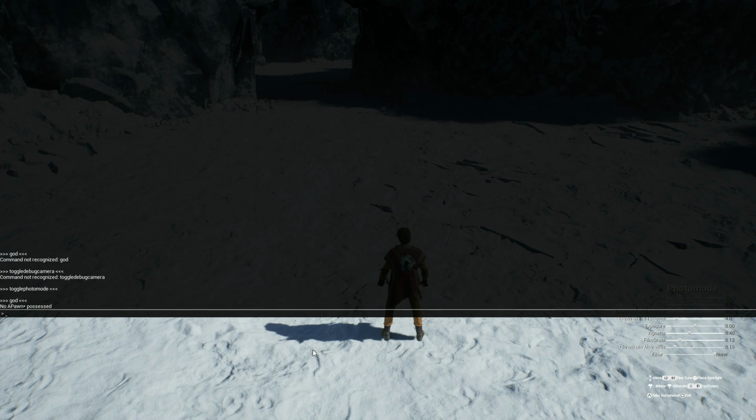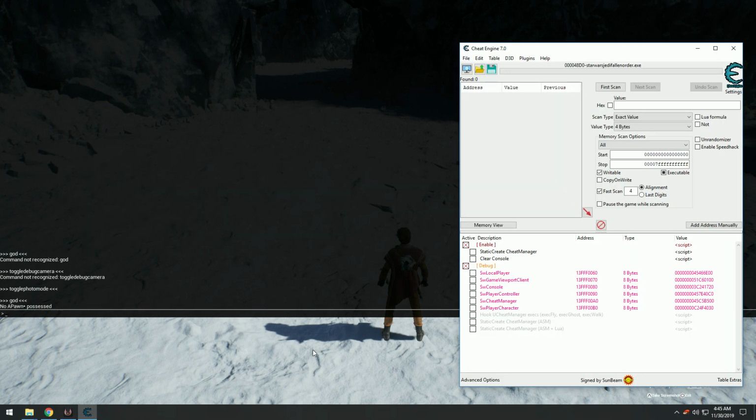So here, if we do toggle debug camera, it will work. But I'm not going to try it right now because I don't know if I can exit the debug camera and then I can also exit the photo mode. If you remember, each controller initializes its own CheatManager, so if I do toggle debug camera, then another CheatManager is going to be created and it will replace this pointer here.